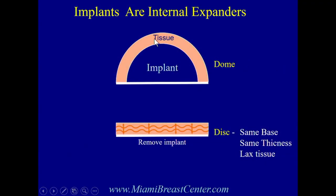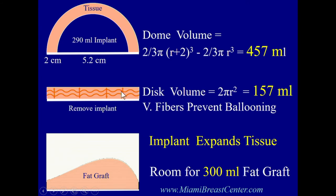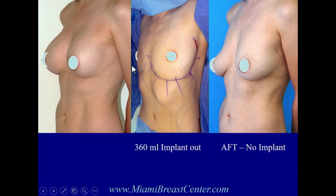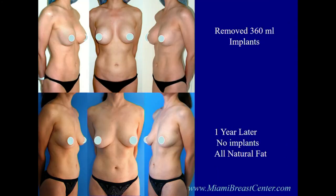Implants act like expanded tissue, so if you take the volume of a dome of tissue around an implant and you take the implant out, you have a disc. The difference in volume between the dome and a disc for a 300 CC implant is about 300 CC — so we create laxity to stretch the tissue. Here's an example: a young lady with capsular contracture — see how this implant looks fake? Those implants have tightened around her body. We remove the implant, you can see she's quite flat. Then by putting fat into it, we've really restored back some volume. Here's the before and after: with implant pre-deforming, and without the implant — natural looking, not much smaller, but much more natural.